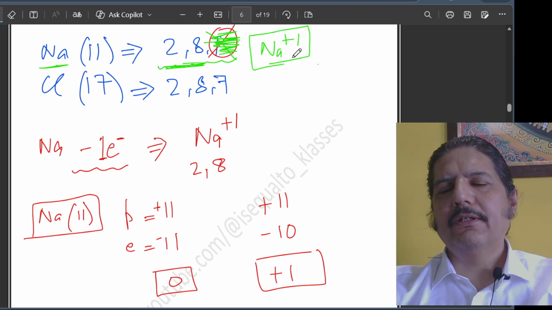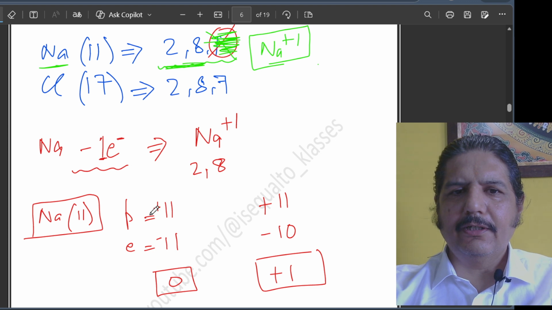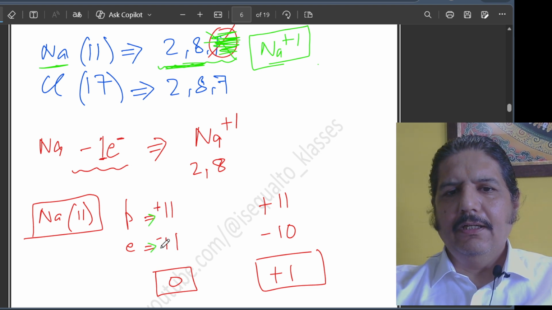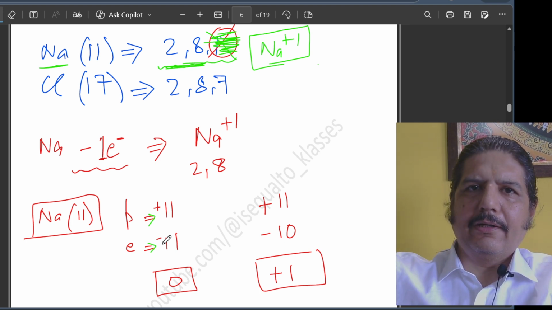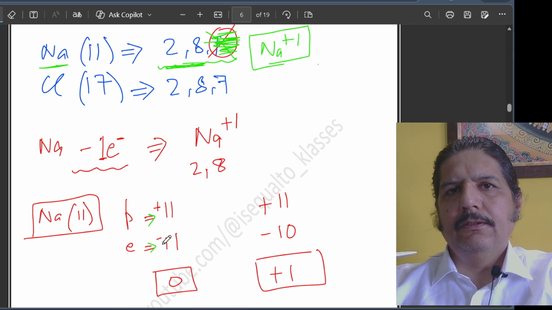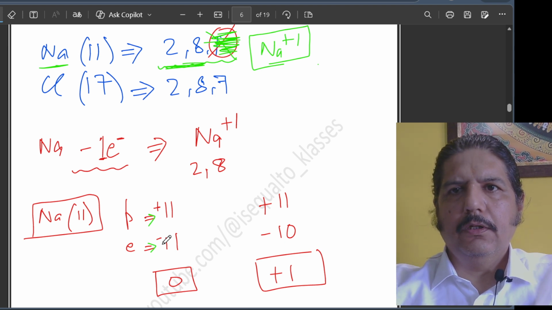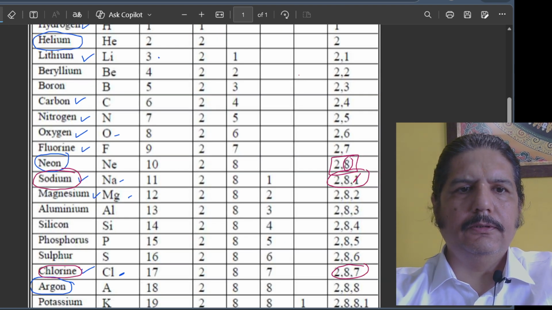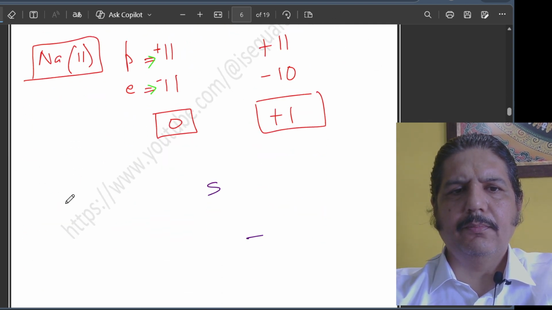This is a very important thing to understand. I have taken this example. If you haven't understood, you can rewind the lecture and try to understand this. When an atom loses one electron, it gets a charge of plus 1. If an atom loses 2 electrons, let me take an example of, say, magnesium, because anyways we'll be discussing magnesium also.